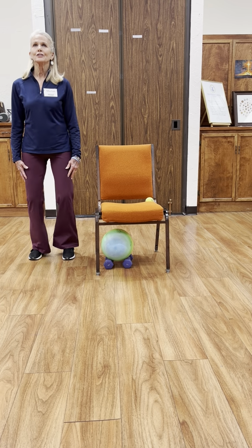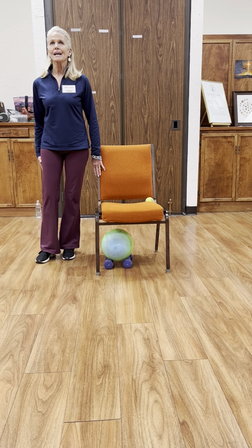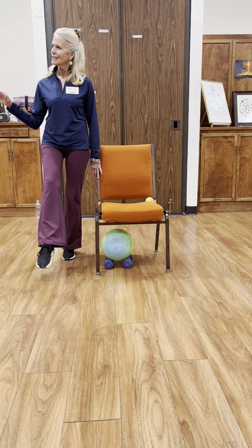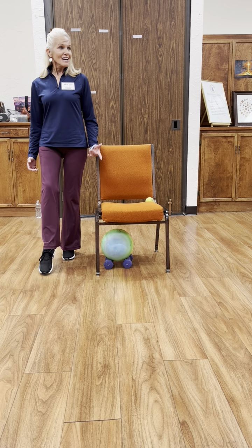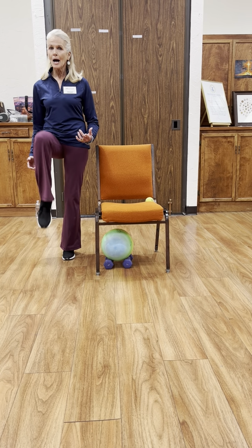There. Don't lock your knees, but have the legs straight. The weight is on that inside leg. Slide this forward. Let it feel the floor. And lift it up. One, two, three, four, five. Good. Six. Shout it out. Seven, eight, nine, ten. Bend the knee and it's one, up.